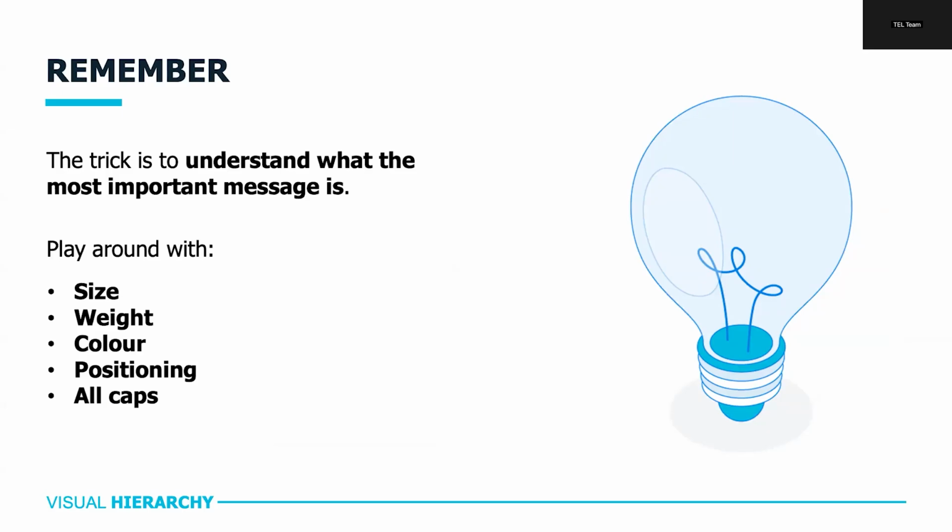And again, this can come back to anything that you're designing, be it literally text, or images and text. Just think about what needs to be highlighted as important elements on screen for the learner or for whomever you're delivering the content to. So just playing around with relative size, weight, color, positioning, and the idea of all caps can all play a part in making information easier to parse.